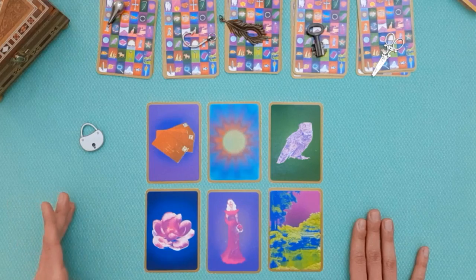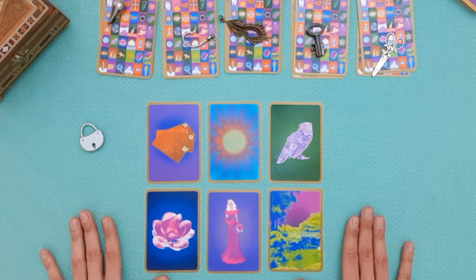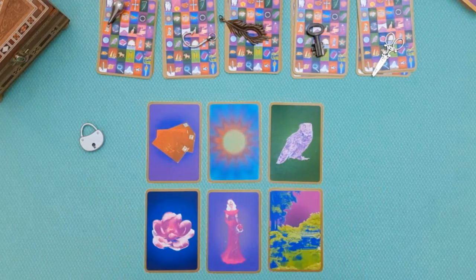Now, I think it's a straight up yes, and I mean by that a positive answer, a supportive answer to your question, but we can still get some more detail from reading the rows, columns and more. So in the top row, we have the letter and bird on either side of the sun, and this simply suggests some very good news, some positive communications, and it does answer your wish. So maybe you've applied for something or you sought an answer. The idea is that you get some really positive feedback. So there's some very strong energies here for success and communication, positive communication in general.